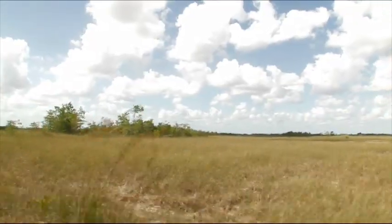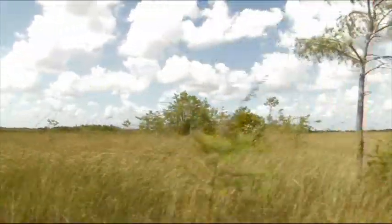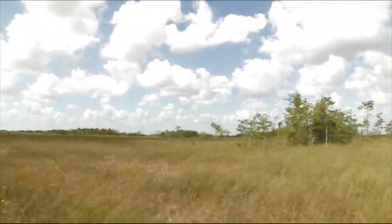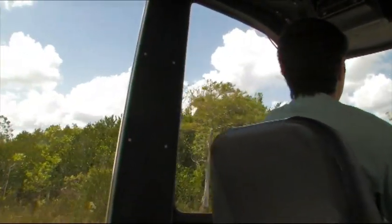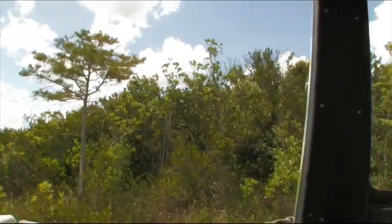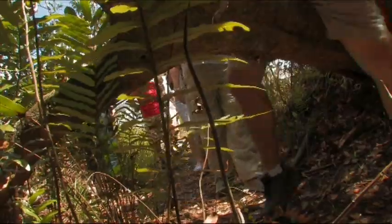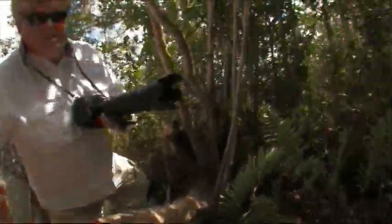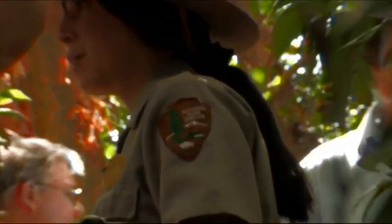And from satellite, you'll see the slough system, which is predominantly sawgrass prairie, and then you'll see these little dots, and these little dots are the tree islands. So if you would like to come with me, we're going to take a short hike into the hammock. If not comfortable, you're more than welcome to stay on the tram. This is one of the highest places of elevation here at Shark Valley Slough. Many peoples lived here in the Everglades for thousands of years and for years after, even up to current history, and used the hammocks for their homes.